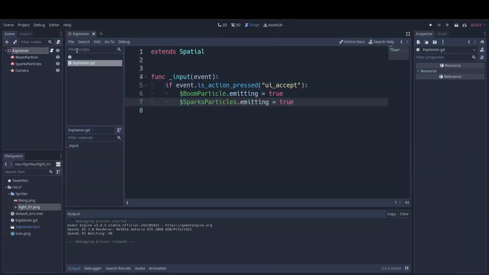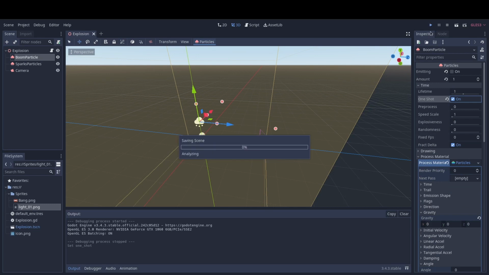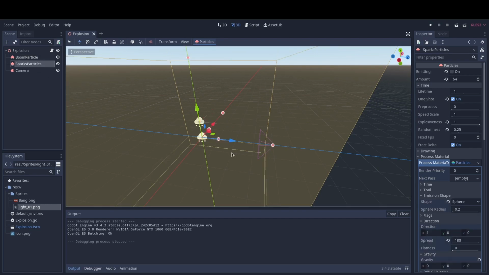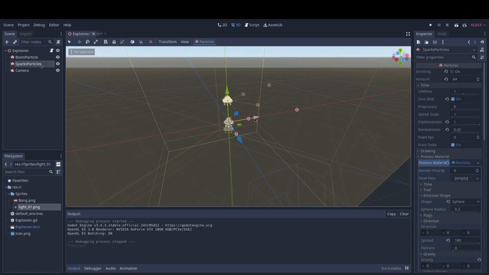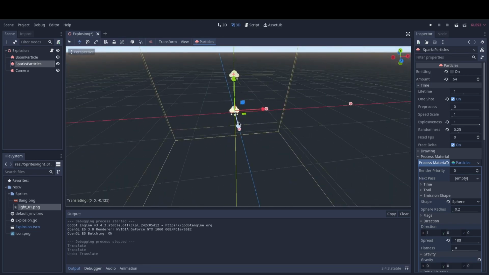I didn't make that boom particle a one shot, did I? So let's go do that one more time with feeling. All right, not bad. Now, I do want to move my sparks particles a little bit back. Fix that. Let's just take our sparks particle and go make sure we're in move mode and just move you very slightly along the X.